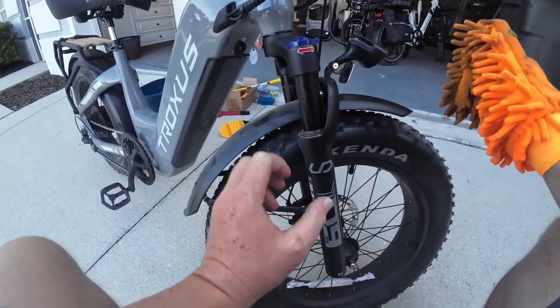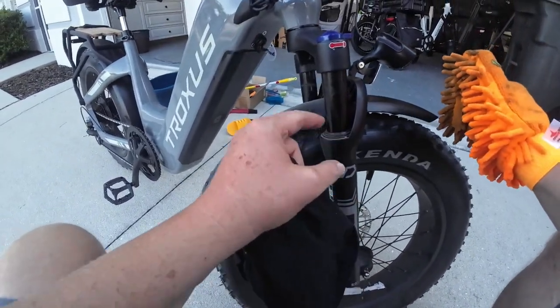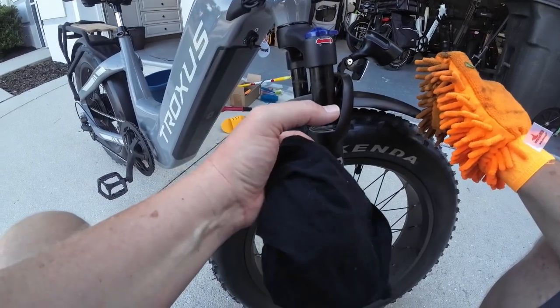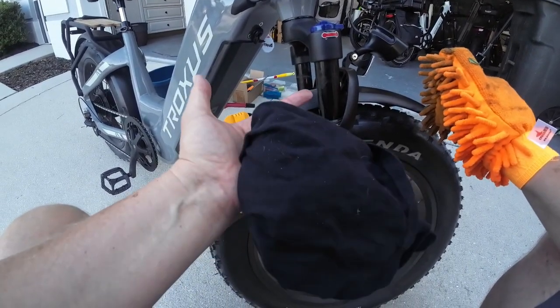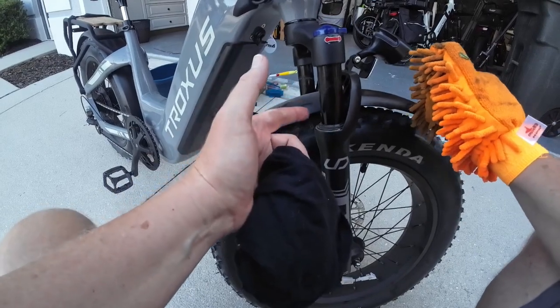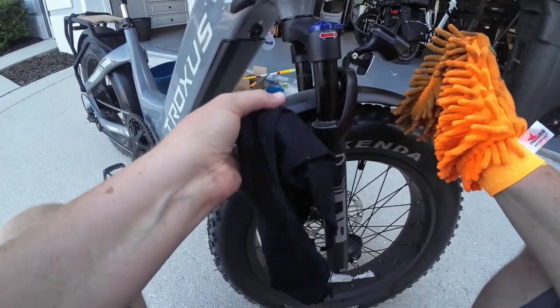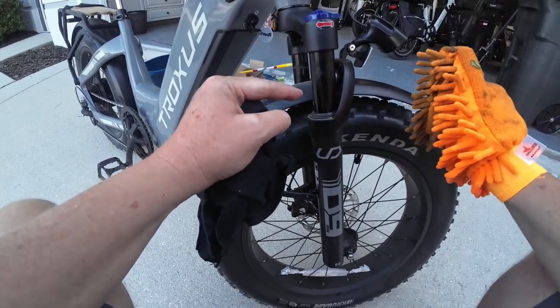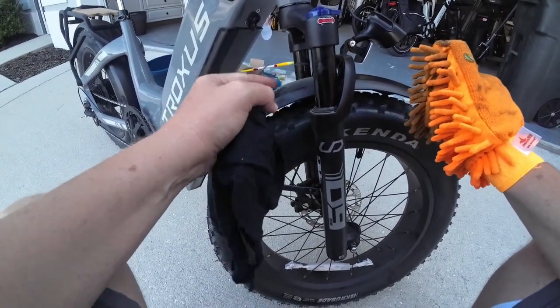Okay guys, when it gets to your shocks area, this is really important right here, because you'll get a lot of dust and gunk built up on your shocks, because your shocks are greasy, right? And they're moist all the time. And what happens, everything sticks to it. So this is something you need to do often, especially after you go down a dusty road or a dusty trail or something. You should do it right away.